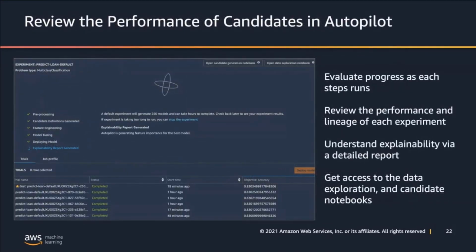Then Autopilot, once you trigger that job, goes through the process I described before and gives you back a leaderboard of models to either leverage as is and deploy, or to better understand by seeing the explainability report or the code itself. And Arun will give us a lot more details there.